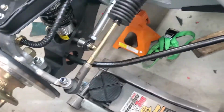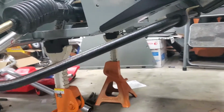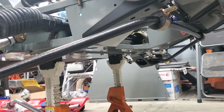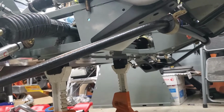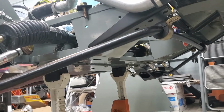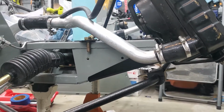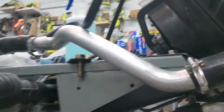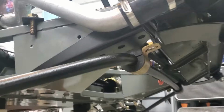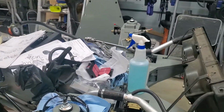As you can see up front, that sway bar is almost installed. Just having a hard time getting one of the bolts, or one side of the bolt, I guess, put into the slot there. So yeah, I'll get that up soon enough. But the front end recall plates are installed. There we go. Yeah, so front hubs.